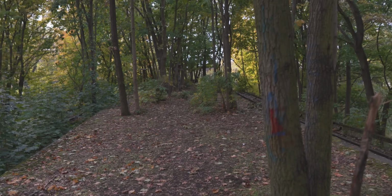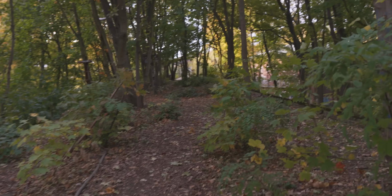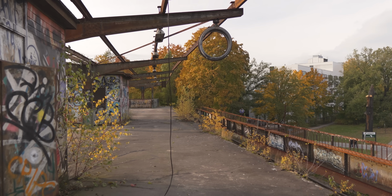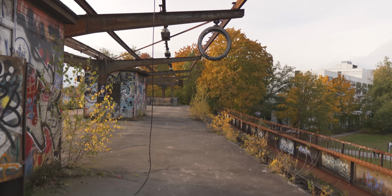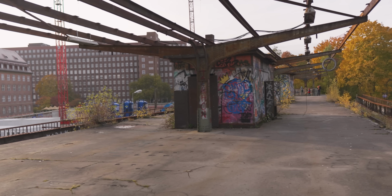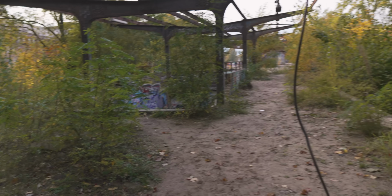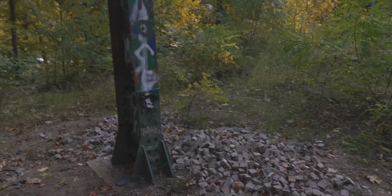And that's a platform, alright. Yeah, so we're on. So if you just find an opening in the fence and walk down the line, it's definitely possible to get in here. So this is the old platform. You can see there's still some pavement stones, but I think a lot of them have also been removed over time. There's like some piles over here.